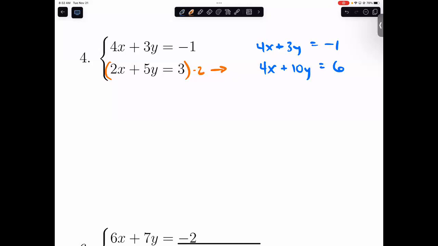So, yes, that would have been smarter, but now I don't want to walk all the way back over there again. So we multiplied the second equation by 2 because we're trying to eliminate x. Now I've got 4x and 4x lined up. I'm going to check that I actually did the multiplication: 4 plus 10 equals 6. Okay, cool. There's enough going on that it's easy to make little mistakes like that.